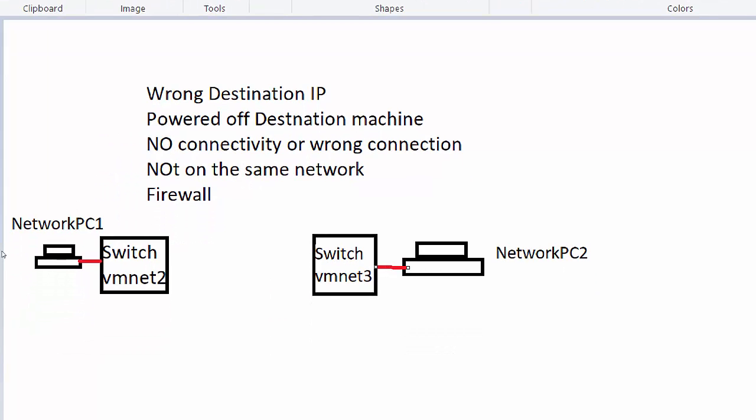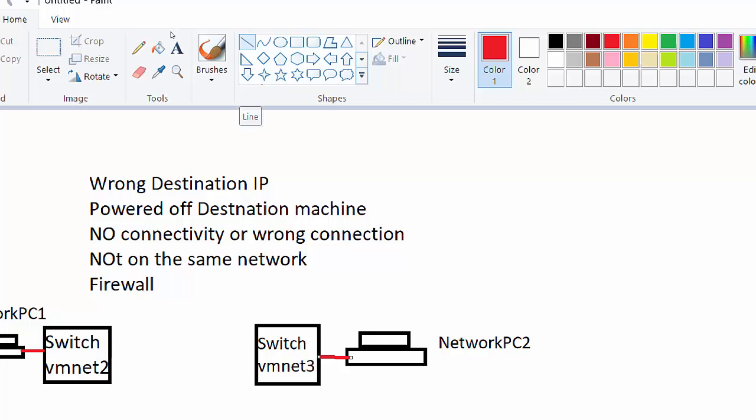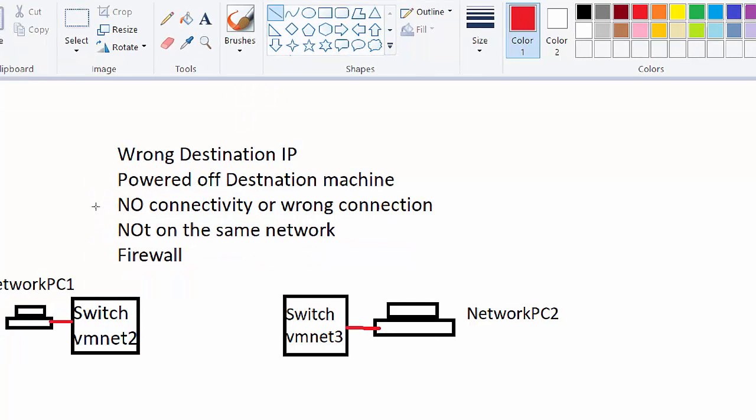So guys, how can they talk? There is no connection in between. So what can be the solution then? Put them on the same switch. One thing we can do is connect these two switches.